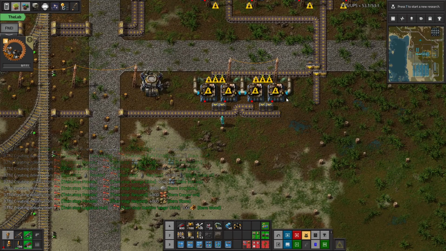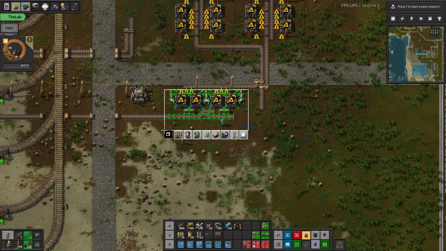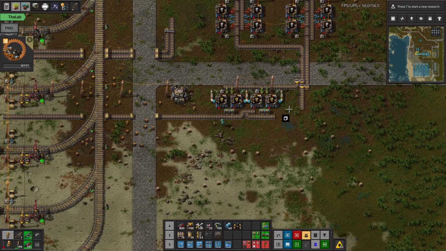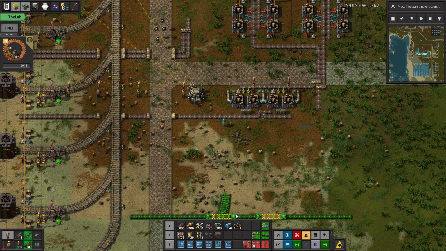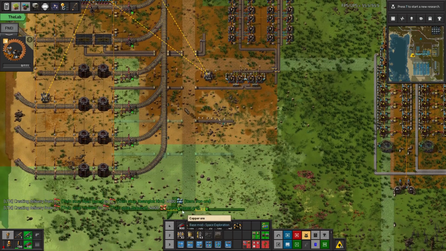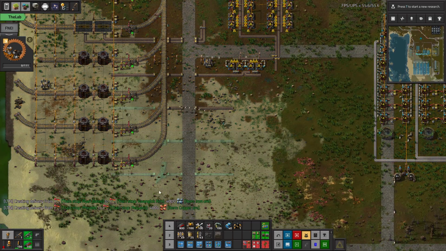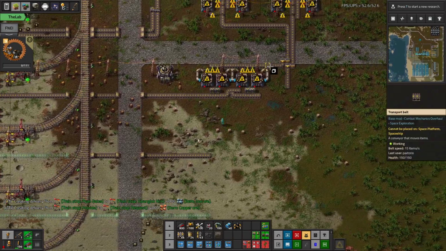And then this part will repeat. So let's see. Let's take this part. There, there, and here. Then we want to take this part.